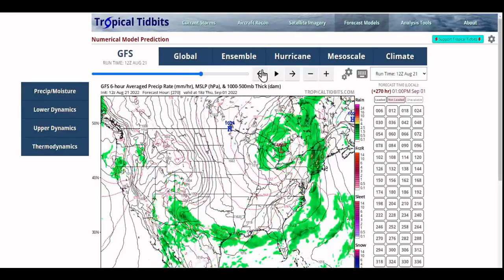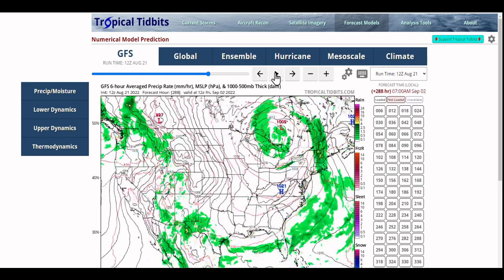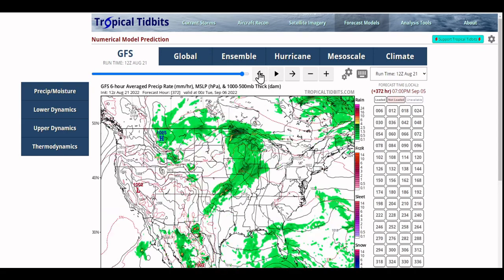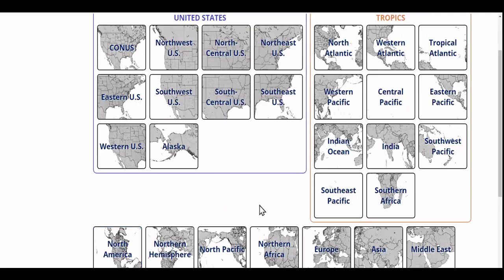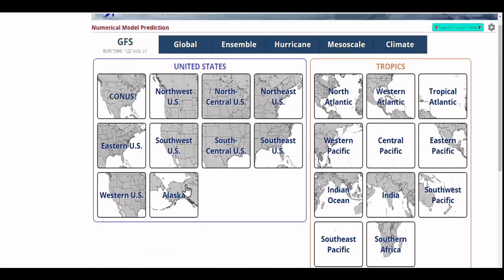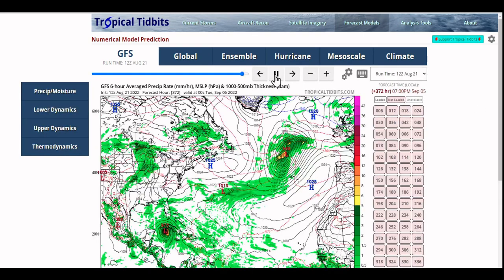And do note that, again, the GFS has been showing these big systems now for a few model runs, so this isn't just one model I'm showing you. And look, there again, around that same time frame, it's showing some sort of a storm. Again, you can see how much it shifts around just from a 6-hour difference in modeling. I want to show you more of the Atlantic Ocean. There we go, so we can have a good look at this.